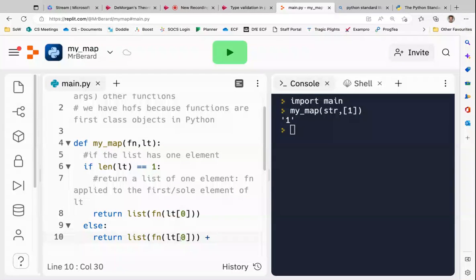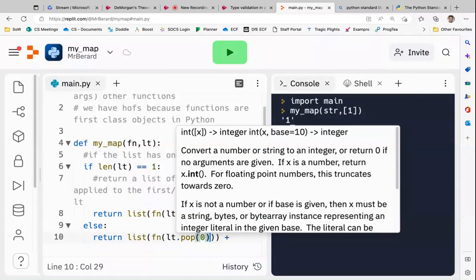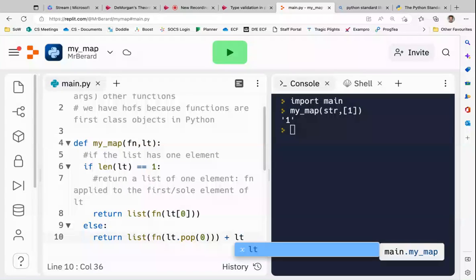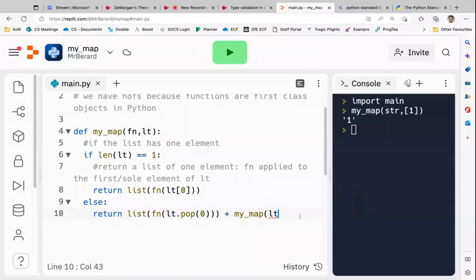Actually, instead of going LT index 0, I'm going to LT pop 0. The beauty of that is this is going to return the element at index 0, but also remove it from the list. So now what is in LT is the rest of the list when I came in on that particular call. And then plus what? Plus, watch for it, watch this. I'm calling myself recursively, and the function calls itself. It's an Ouroboros figure, if you'd like to do perhaps a Jungian reading of this. And indeed, it's just the function on the list, because now the list is the rest of the list.